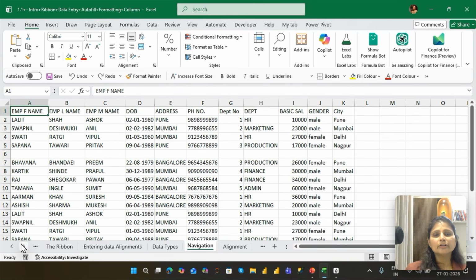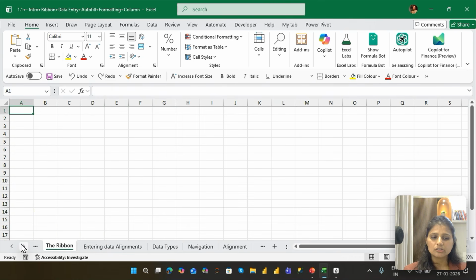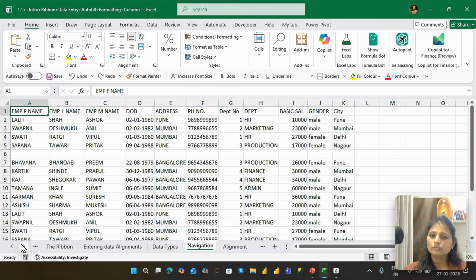If you want to navigate between sheets because you have multiple sheets, let's say you want to go to the previous sheet, you can say Control Page Up. Control Page Up takes you to the previous sheet. Same way, Control Page Down will take you to the next sheet. Now make sure, for me I have Page Up, Page Down, Home and End. If you don't have those four keys and you're using your up, down, left and right keys, do remember to press the Fn function key and then the left key or the right key wherever you want to navigate. Okay. Other than this, there is one more very important key, that is F2.